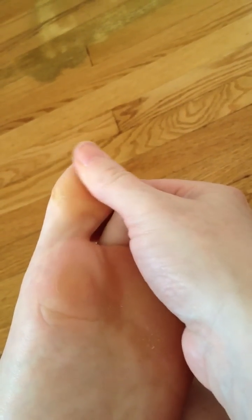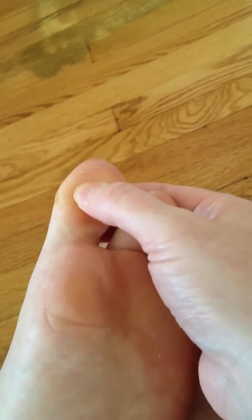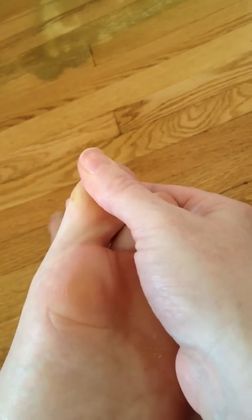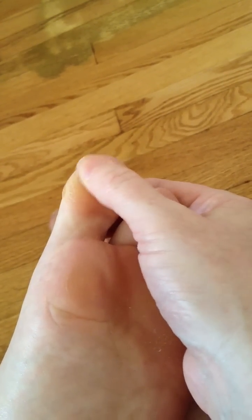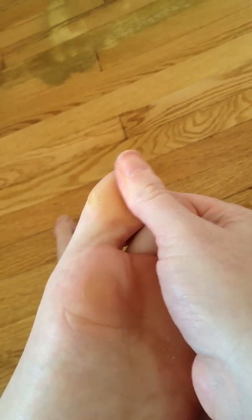You can repeat this little sequence three times. I would start doing this in the morning when you wake up. It's easy to do when you roll out of bed, sitting up in your bed — just grab those little tootsies and it kind of sets everything right and in order for your day.